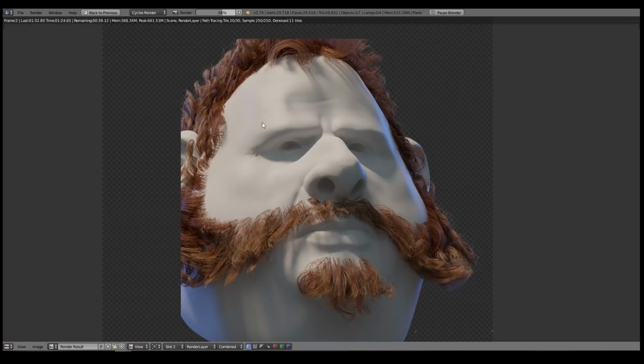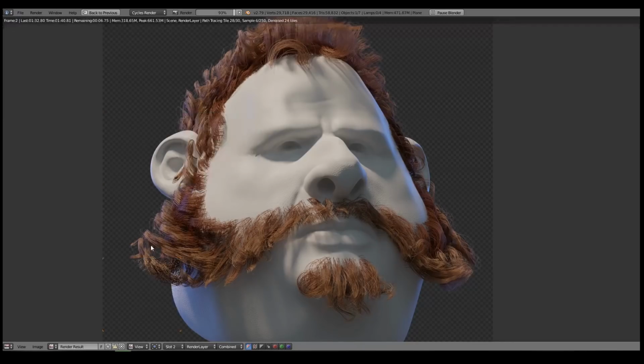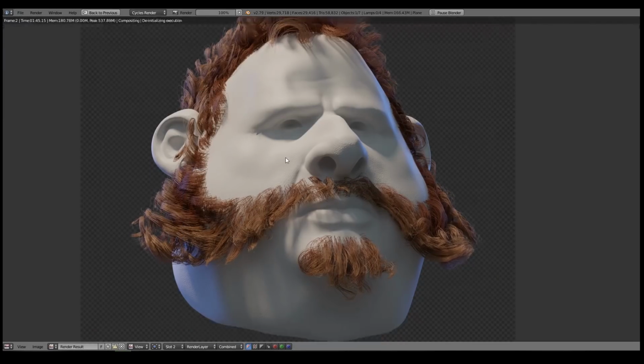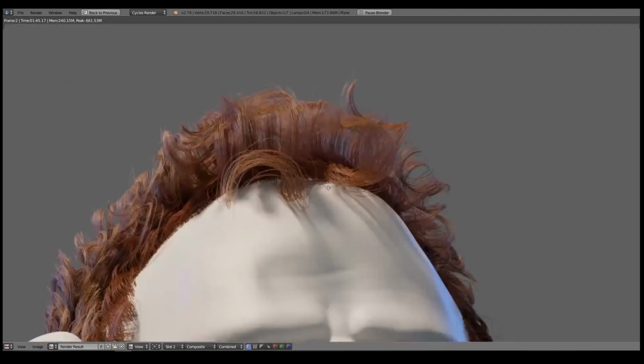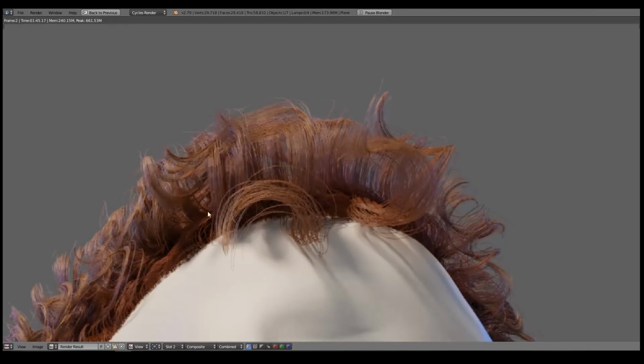Right, so I like the color. It's okay-ish for such a simple shader. It does look fine. The curls still are looking quite artificial actually. So I'll have to do something about that. I think maybe the clumping is just too high. Shouldn't have such high clumping. I do like this area. This looks pretty good. Okay.